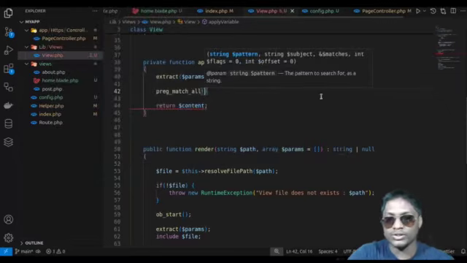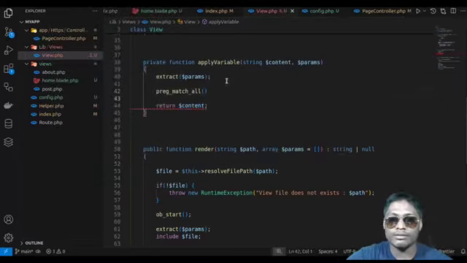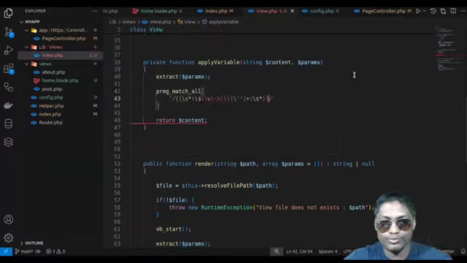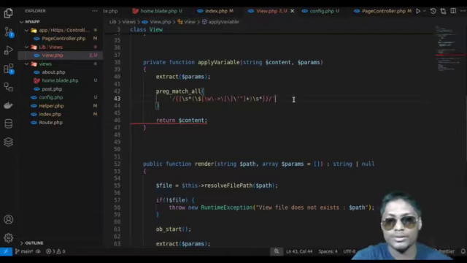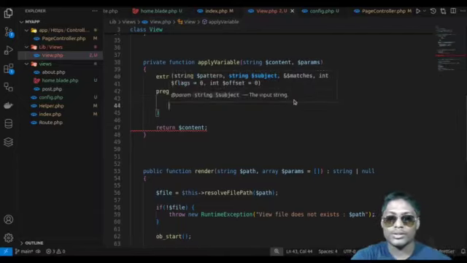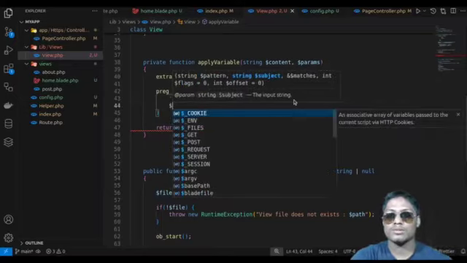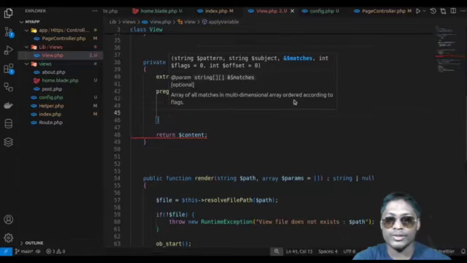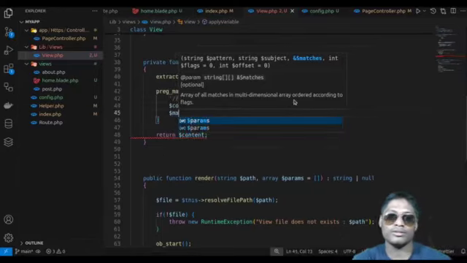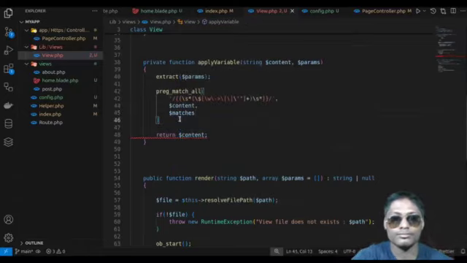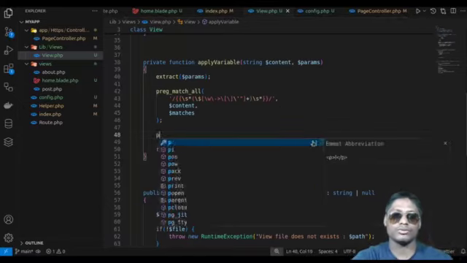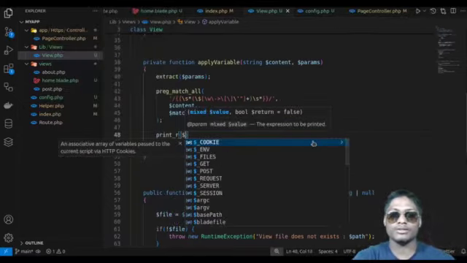preg_match_all. So let's define our pattern, paste our pattern, and our subject content, and our variable will define. I want to name this message. Now let's print our output, print our message variable.